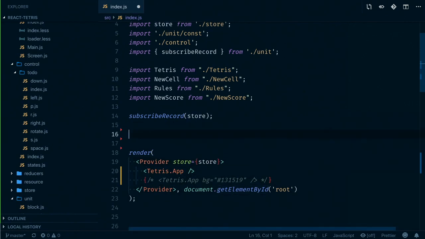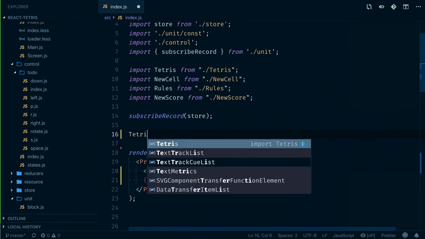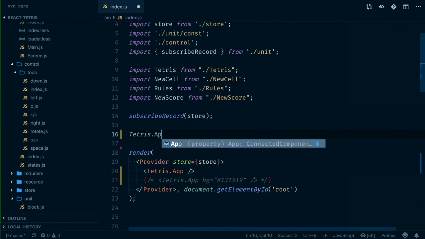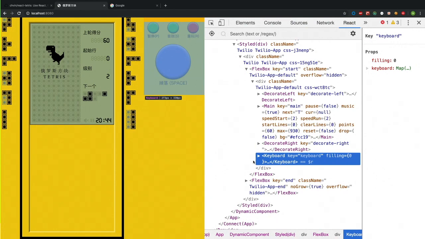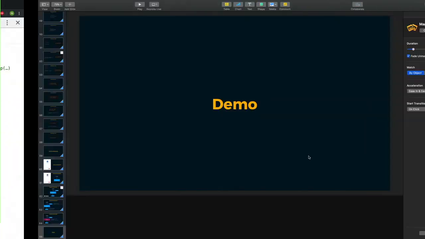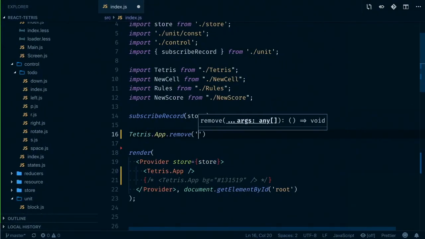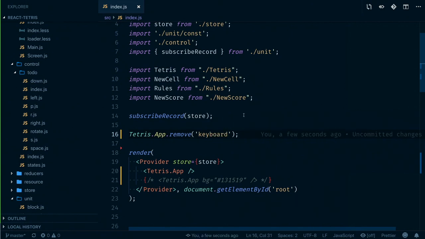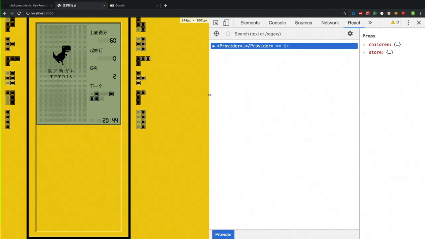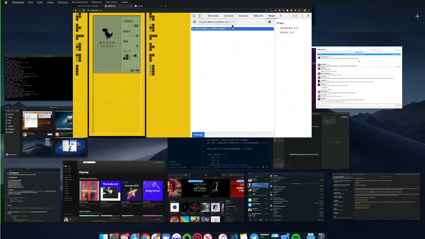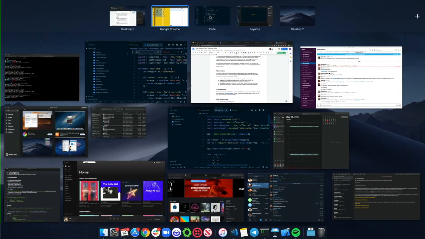So I'll say tetris.app.remove, and I want to remove the keyboard, and the keyboard key is keyboard. It refreshed, and it's done. One thing I'll do is bring the keyboard closer.